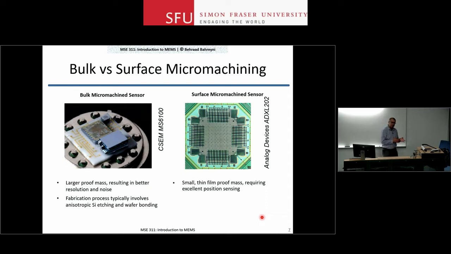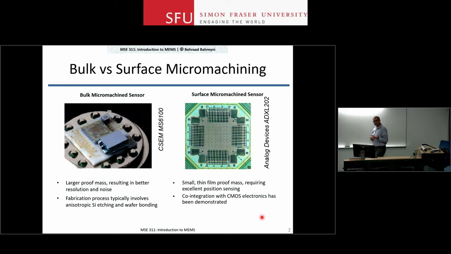For bulk micromachining, you usually have to do some sort of anisotropic etching of silicon. You remember, you're going deep into silicon, so it has to be anisotropic. If you're using a KOH kind of solution, a wet etch, you get those side walls, but nonetheless you can go very deep, but the lateral etch will be limited. Nowadays we don't do it. We don't use wet etching for deep etches. We use DRIE, which is again anisotropic.